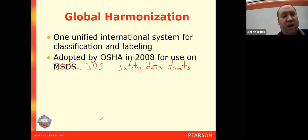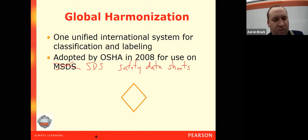And if you recall from Friday, when we looked at those safety data sheets, we saw a lot of placards that had this kind of an appearance: a diamond shape that was outlined in a reddish orange kind of color, and then had some sort of pictogram in the middle. Those are the global harmonization diamonds. And so they all have that in common. They are all diamond shaped. They all have a reddish orange outline, and they have a black and white pictogram in the middle. That is the global harmonization system.